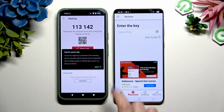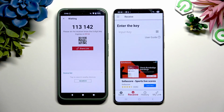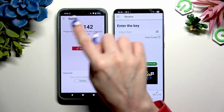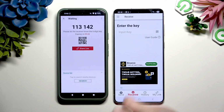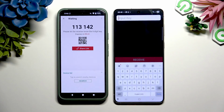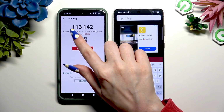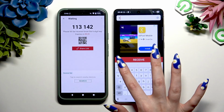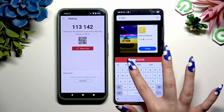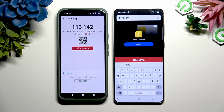Got it, in here's some tip pop-up, and finally decide which connection way will be better for you. If you want to connect by inputting this key, click on input key section below, enter the key on Samsung, input all of those numbers in correct order before they expire. And click on red receive button to connect.